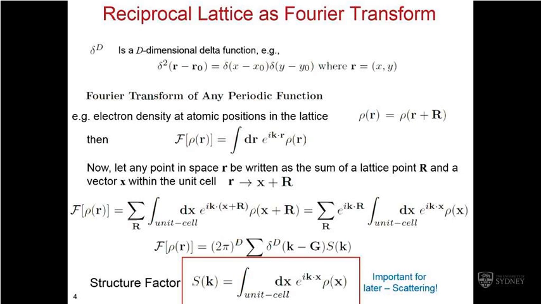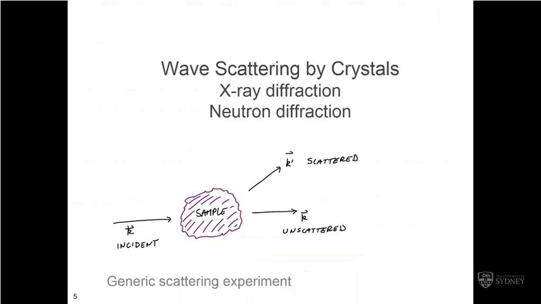So the idea is, just for the moment, we're going to come back to that a little bit later on. So now we're just going to talk about diffraction in general. We're going to look at Bragg's law, which you will probably know, 2d sine theta equals n lambda. And we're going to look at the Laue construction and show that those two scattering formulas are basically the same.